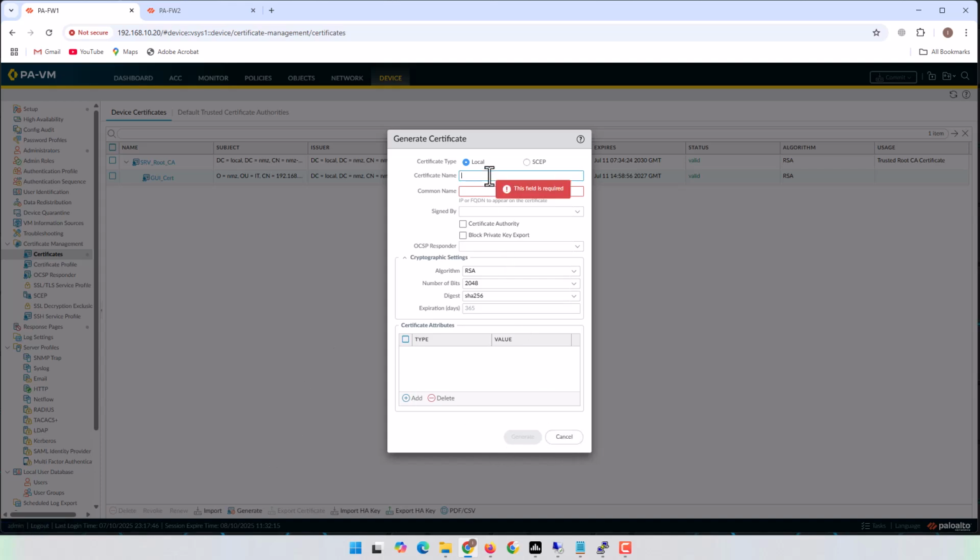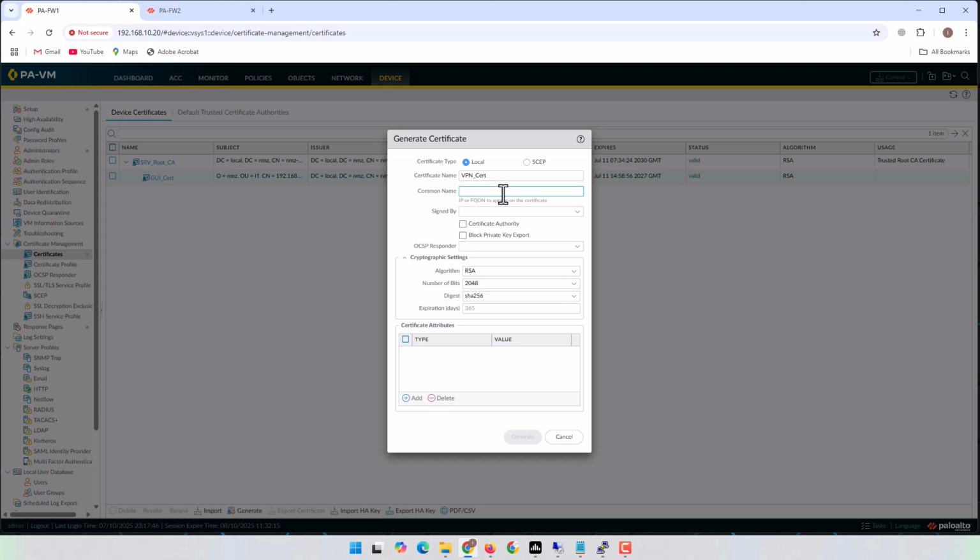Let me name that VPN_cert, and for the common name, it's good to select the IP address of the outside interface that we are going to use to connect this site-to-site VPN, because when it sends the information about the site, it will include the IP address, and if the IP address or the FQDN is different, that certificate may not be accepted.